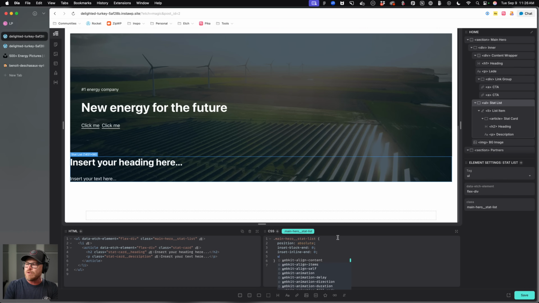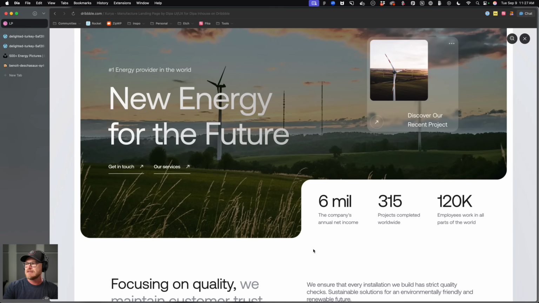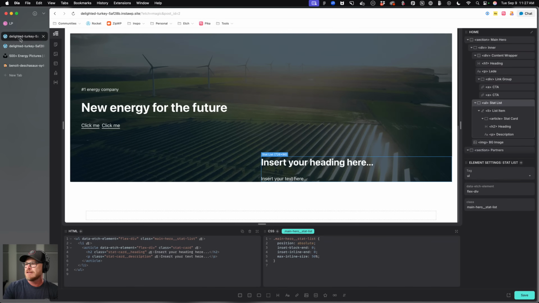And we're gonna go with a max inline size of 50%. Because I think if it's not the center, it's pretty close.